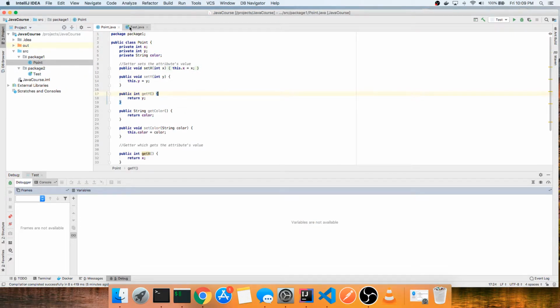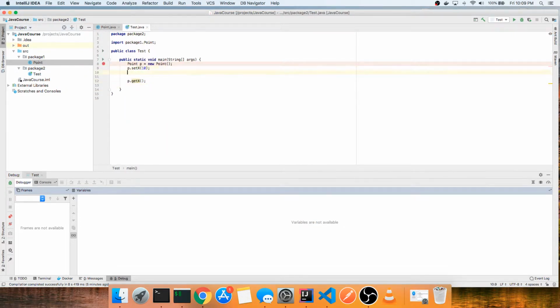So for example, we'd say p.getColor and then p.setColor, and let's make it blue. Let's just worry about the color for now. I'll show this example of why you should always do setters before getters, because it doesn't make sense to do getters before setters.